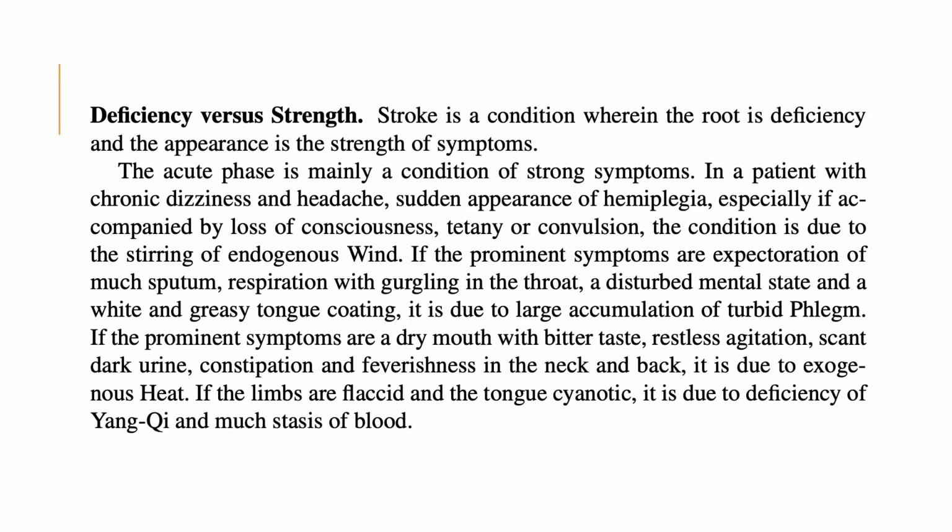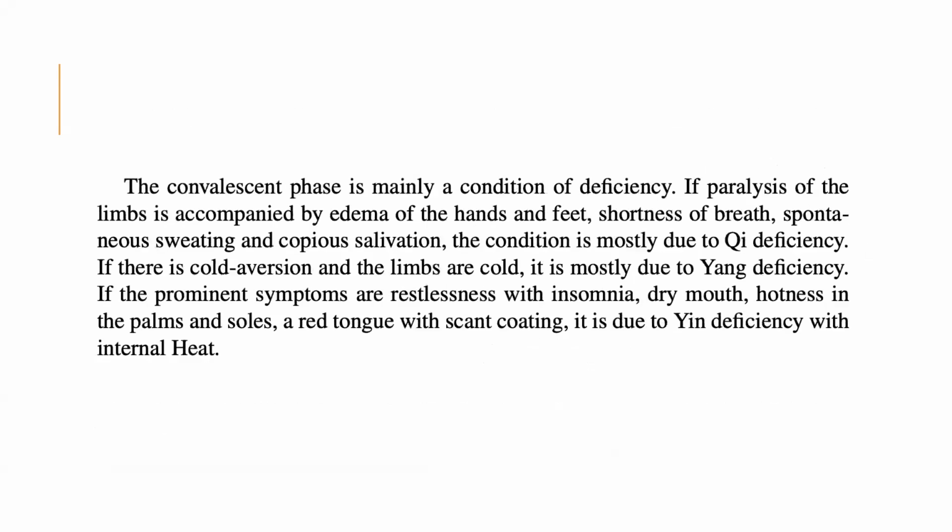If the limbs are flaccid and the tongue is cyanotic, it is due to deficiency of yang qi and much blood stasis. The convalescent phase is mainly a condition of deficiency. If paralysis of the limbs is accompanied by edema of the hands and feet, shortness of breath, spontaneous sweating, and copious salivation, the condition is mostly due to qi deficiency. If there is cold aversion and the limbs are cold, it is mostly due to yang deficiency.